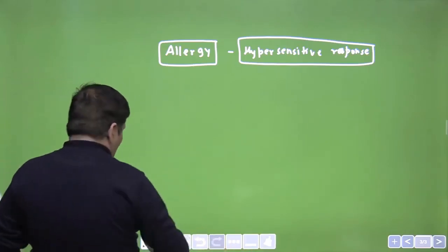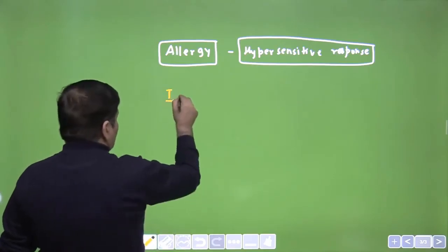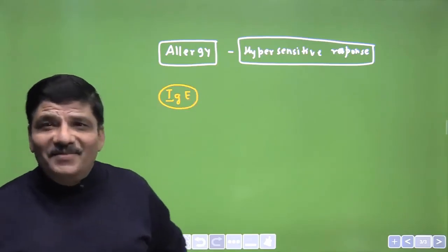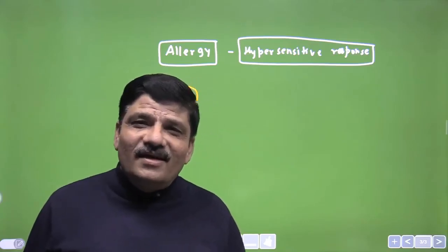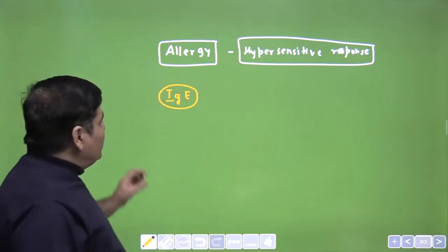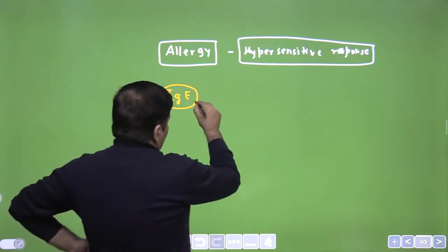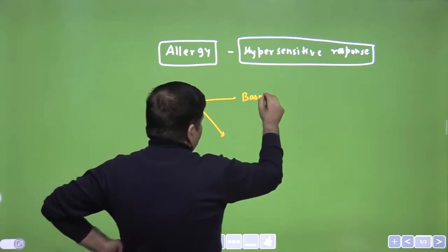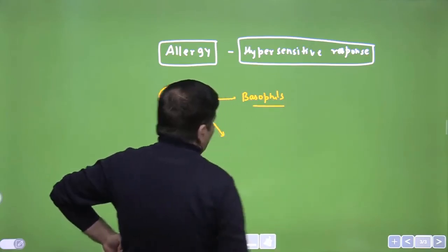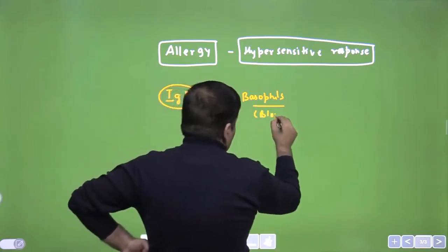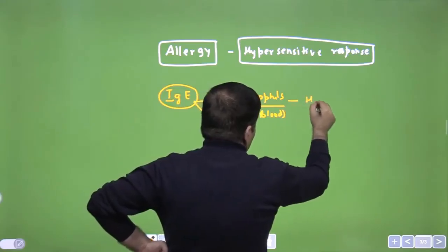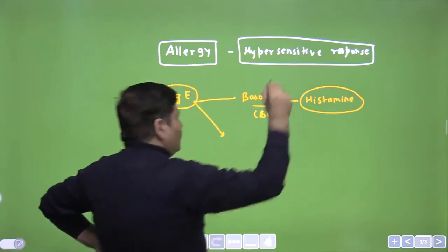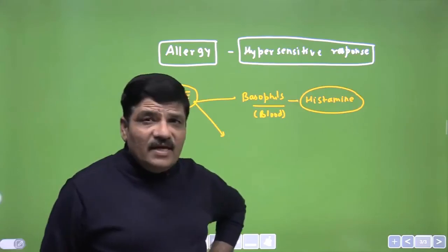And the important question here is, what type of antibody molecules are involved in allergic responses? The name is IgE class of antibodies. So IgE class of antibodies are involved in allergic responses. Now what can happen is that these IgE antibodies, once released, can activate basophils in the blood. Please remember that basophils are cells present in blood, and these basophils will release histamine. In most allergies, the mediator is histamine. Histamine, you know, is the mediator of inflammation as well.